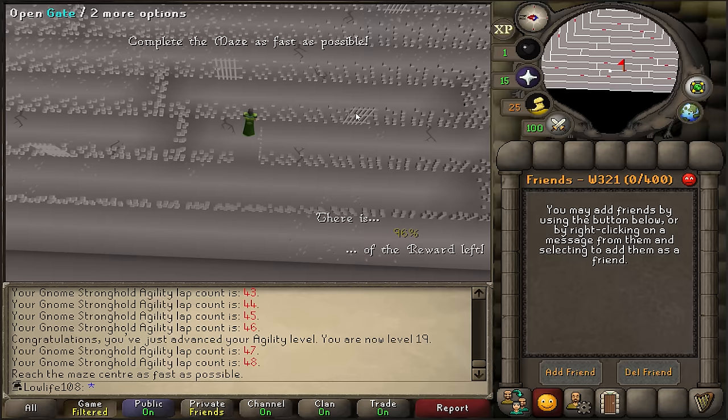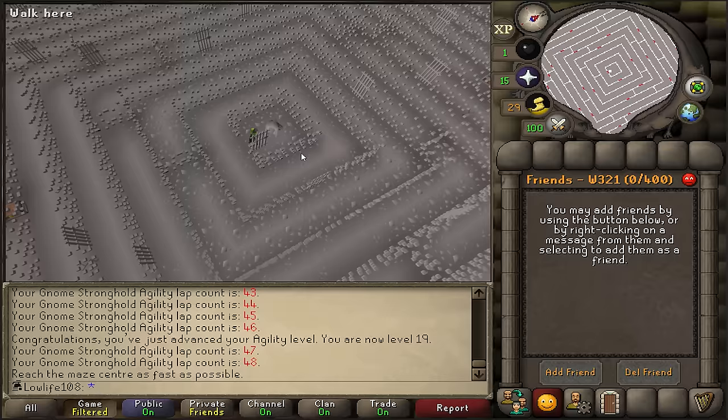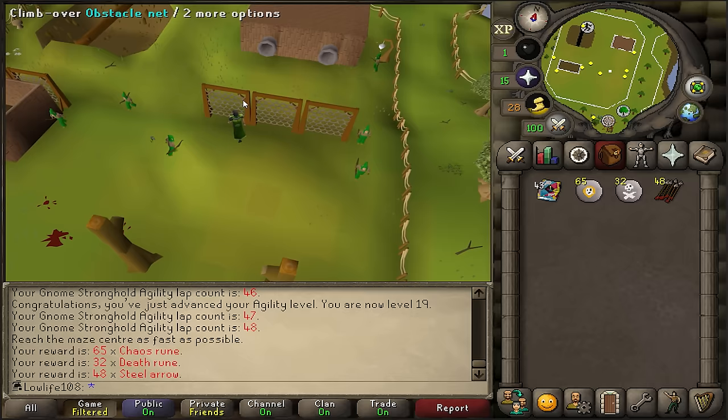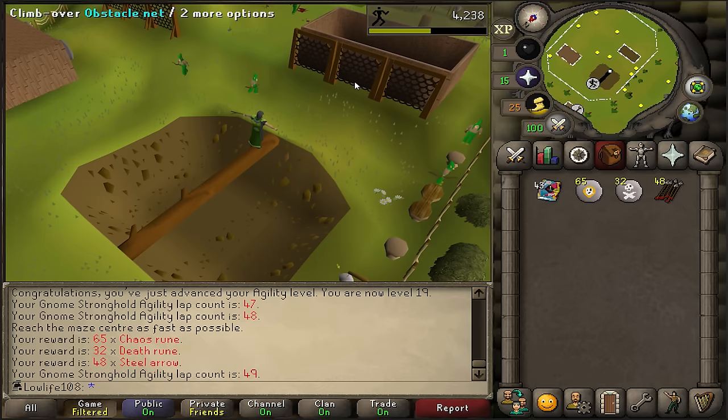So yeah, I still messed up twice here, but I'm going to get a 77% reward, which is really good for this layout, I feel like. Oh, that is good. Wow, I got chaos and deaths. Okay, I don't really care about the arrows, but honestly, the deaths and the chaos runes, the maze random is just so good. The maze random reward is also based off your total level, by the way.